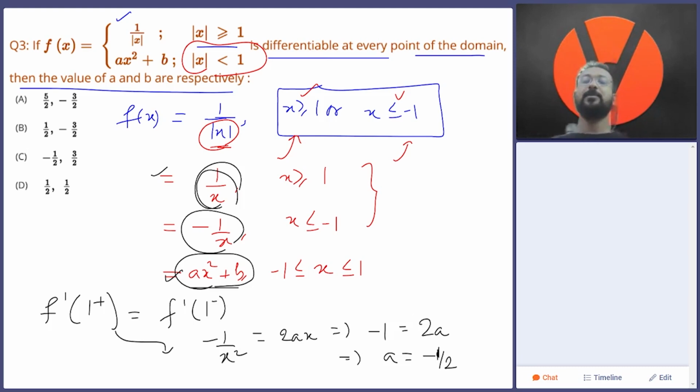Clear? Got it. Okay, sir. But now I want b, right? So for finding b, if I take derivative here, b will always vanish because of the constant. It means I cannot use differentiability to find out b directly. Like I cannot use derivatives because derivative will totally wash away your b. So what can we use, sir? Obviously, if the function is differentiable at x equal to 1, it has to be continuous also, right?